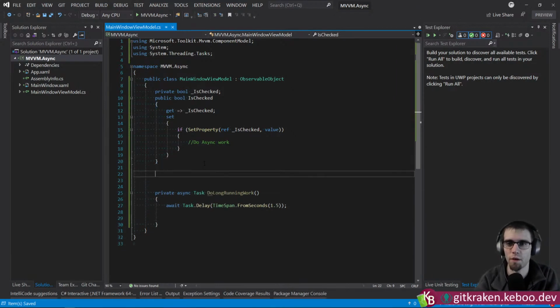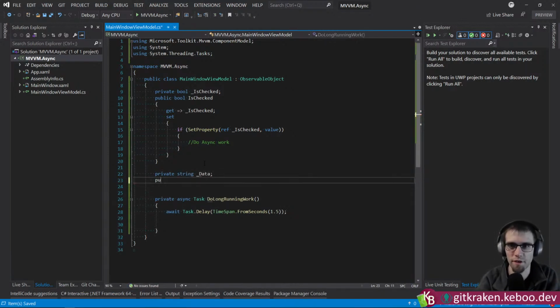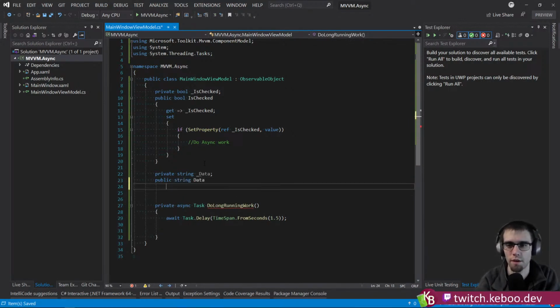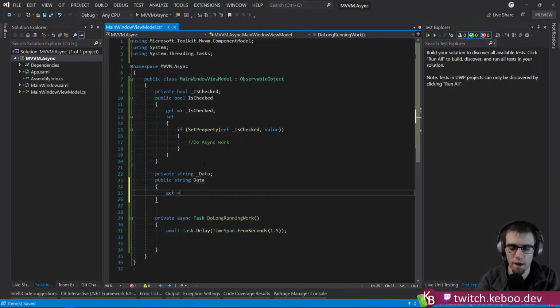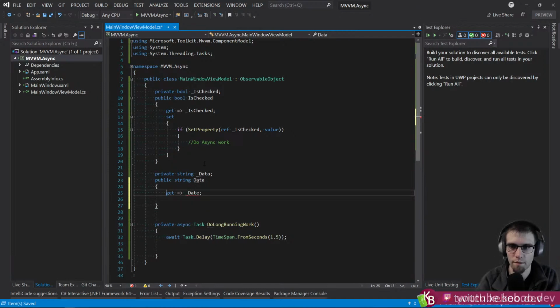And then let's go here and do something like private string data, right? Just so that we have some way of effectively updating and indicating when we were done, right? So string data get data set, and this one we're gonna keep simple.